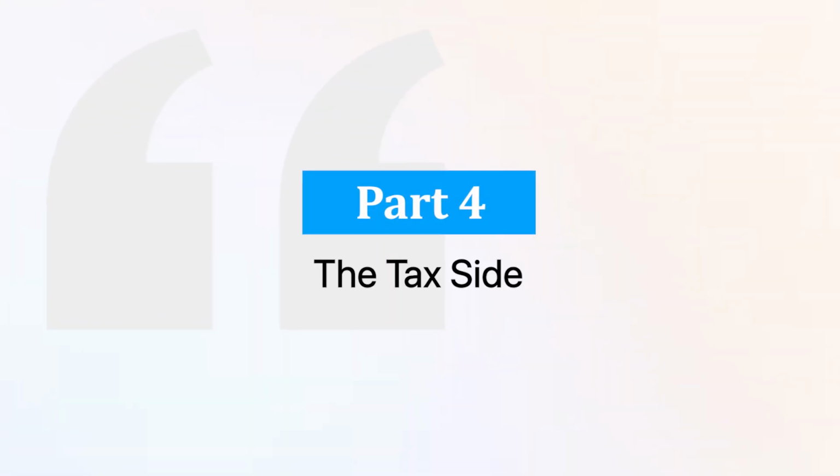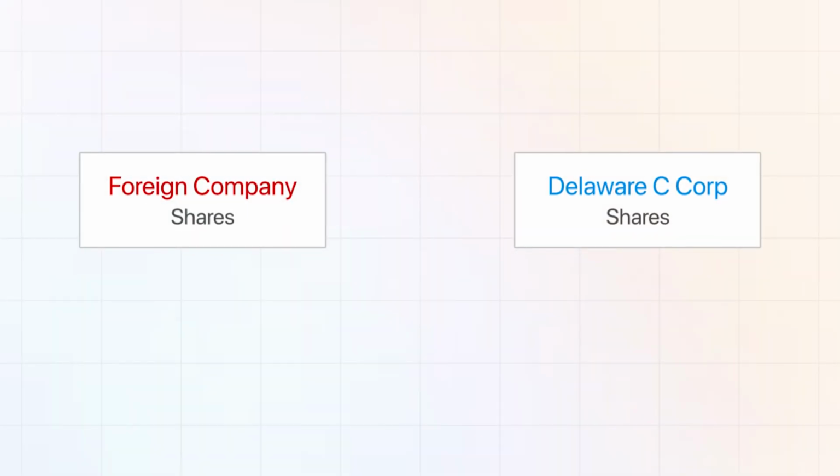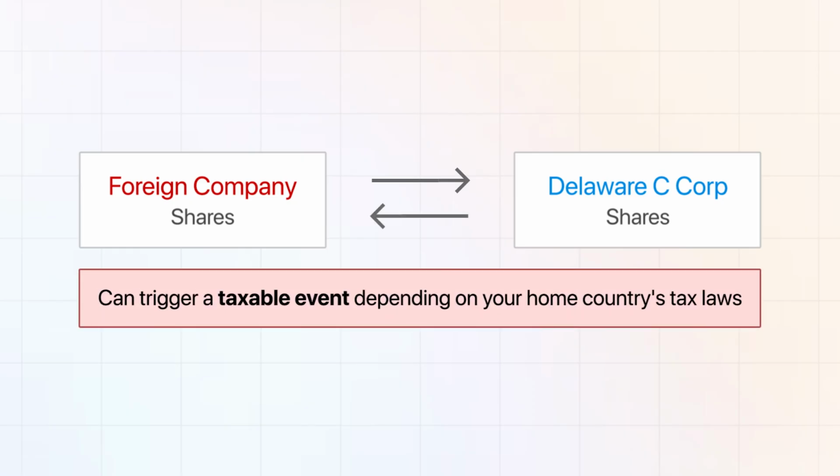Now the tax side. The Delaware flip has tax consequences beyond the legal restructuring. And this is something foreign founders typically don't expect. The share exchange, where your stockholders are trading foreign company shares for Delaware corporation shares, can trigger a taxable event depending on your home country's tax laws.